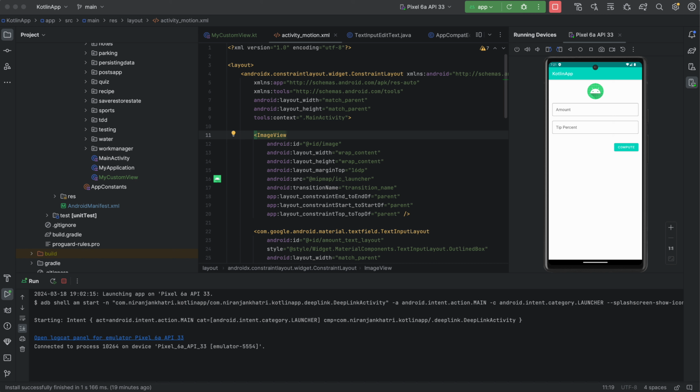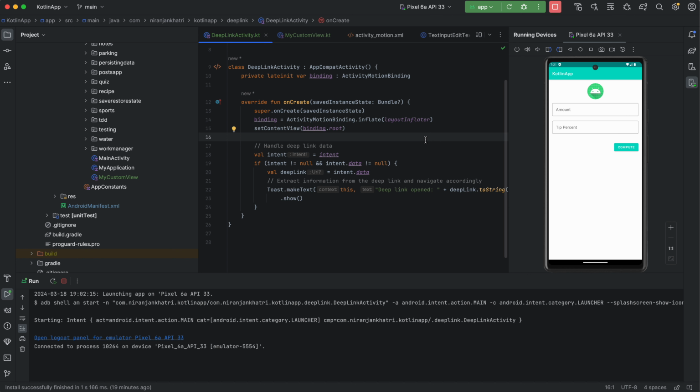So first, let's check how we use the existing Android UI toolkit in our application. You can see this simple application where I have created a simple view using the existing Android UI toolkit concepts. I have created a simple deep link activity where I have this activity binding.